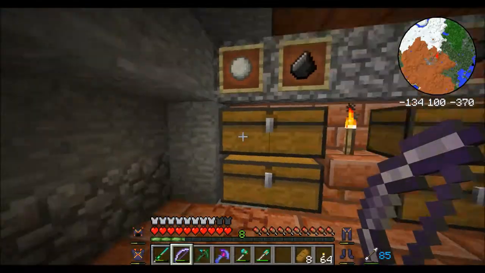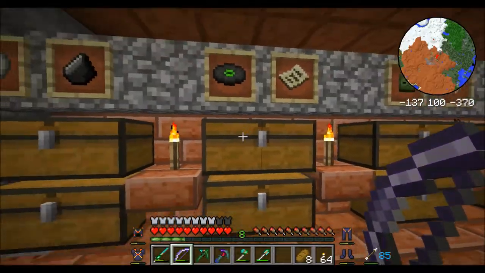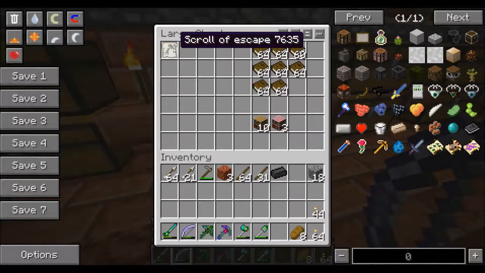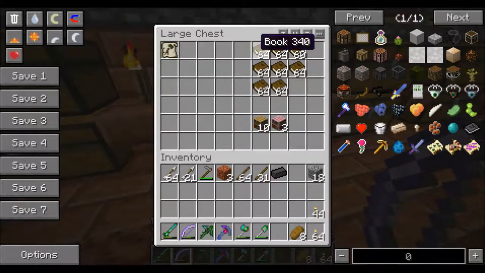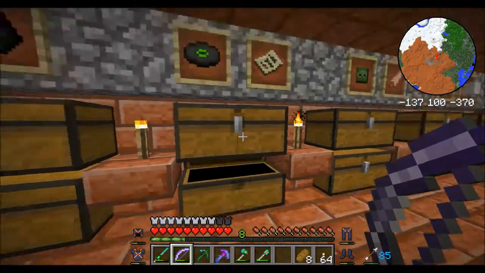So much stuff. Soul sand. Found a couple records. I should make a record player. This scroll of escape, I don't know what that does. Oh, like some of the different colored wood makes different colored bookshelves too.